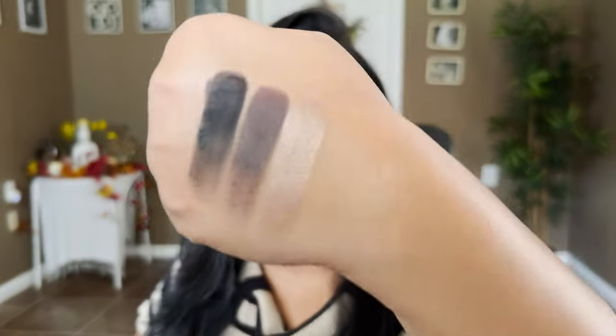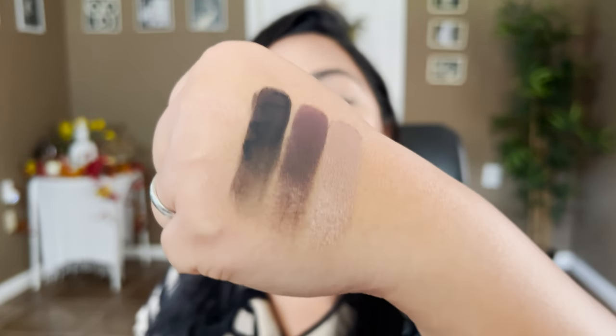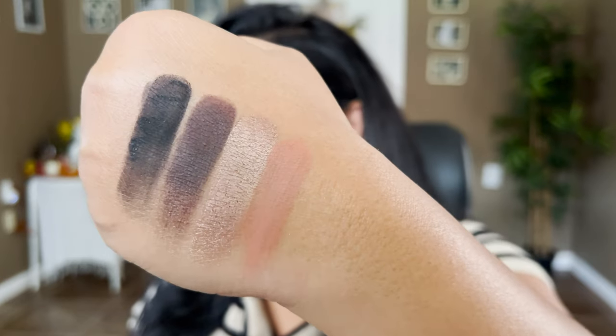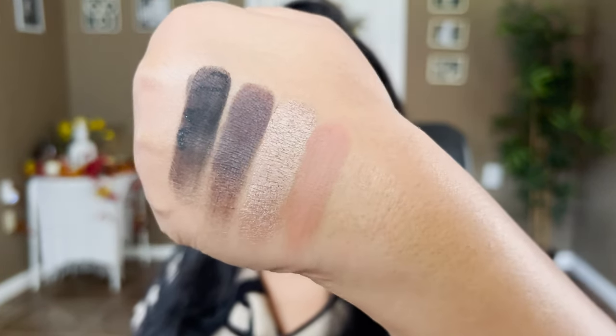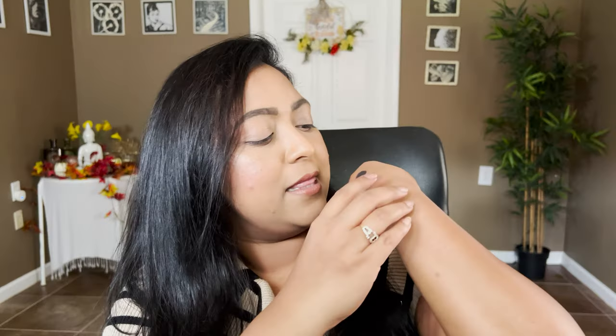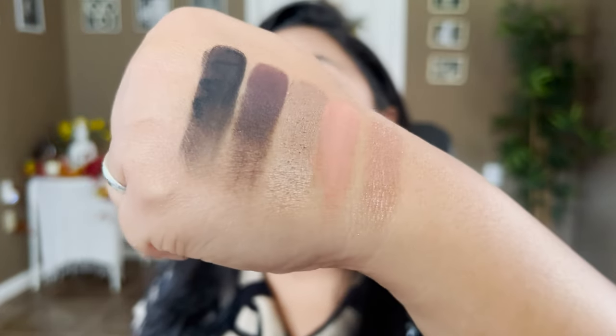The next shade is called Serenity — one of the satin shades and an existing shade in her line, defined as a satin medium cool brown. This shade also exists in the bigger Star palette under the name Supernova. The next shade is called Carpe Diem — 'seize the day' — such a beautiful transitioning shade, defined as a matte medium dusty peach. I really really love that one. And my favorite shade in the palette is called Babies — defined as a light rose nude in a metallic finish. The first row is very very neutral-leaning — I really love it.